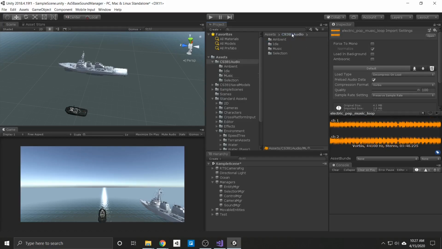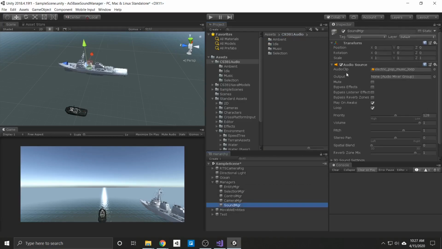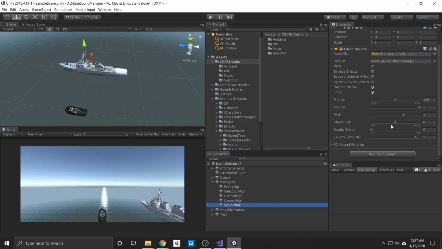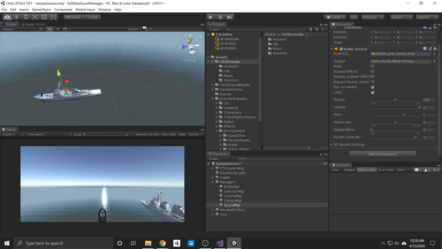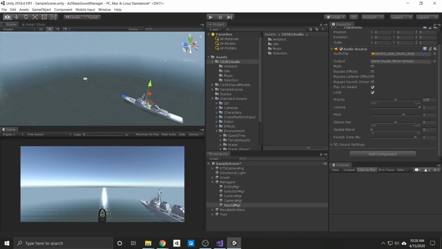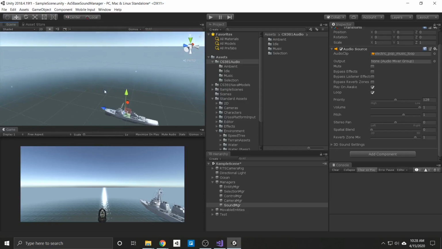So yeah, I'm going to go ahead and use that. And let me select my sound manager. So that's good. And then the third, probably most important thing is spatial blend. I'll cover this in the next example, but just understand this is a pretty important thing to adjust. So now, if I actually just jump into my game by pushing play, we can hear audio. And we can locate our camera anywhere in the world, and the audio will sound exactly the same. The audio volume will sound exactly the same.